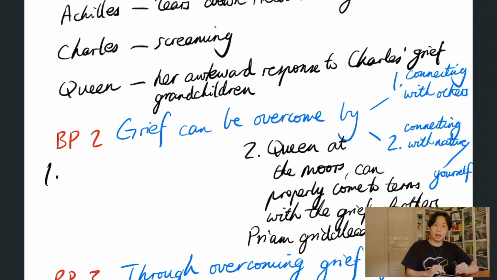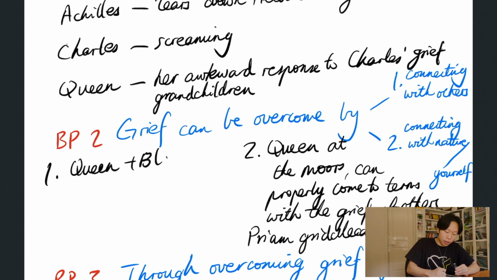All right. As with connecting with others, the Queen and Blair is a good one. Blair often empathizes with the Queen, and so that helps her deal with the grief of others. He sort of tells her what to do. So you can see when Blair says "1, lower the flag at Balmoral, 2," it's that very authoritative phone call. Grief can be overcome if you listen to others. So the Queen can only properly manage the grief of others when Blair tells her, this is how you do it.